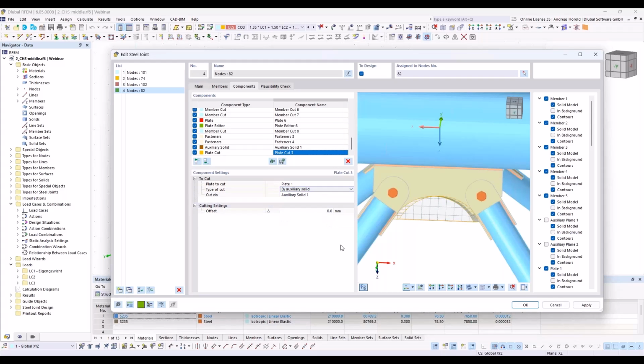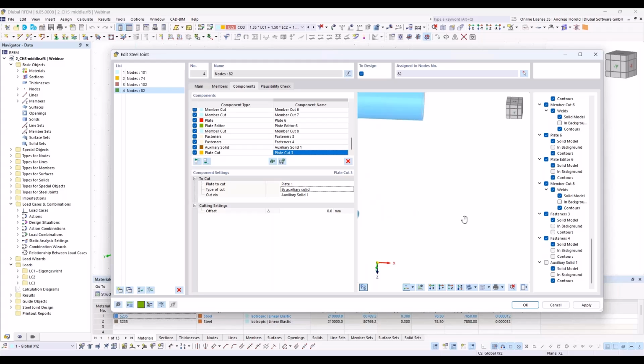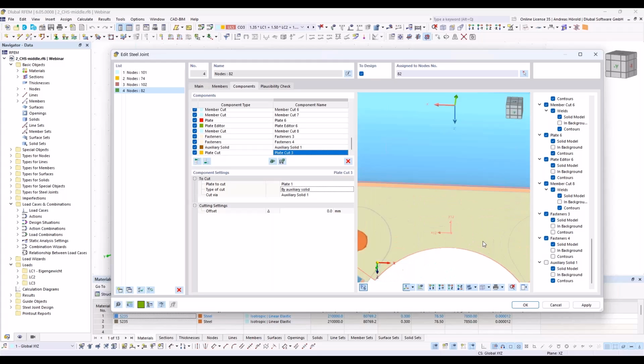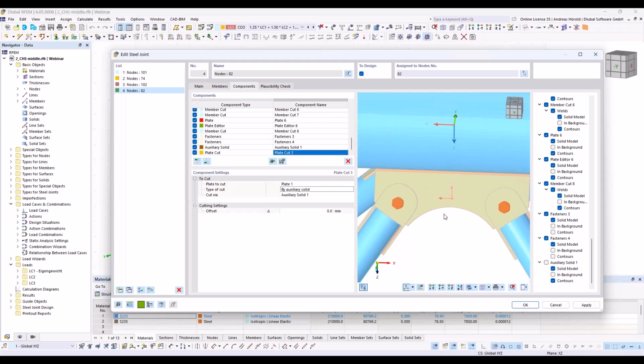Okay, yeah, that's all. And when I undisplay the auxiliary solid, you can see, sorry, the plate was cut out.